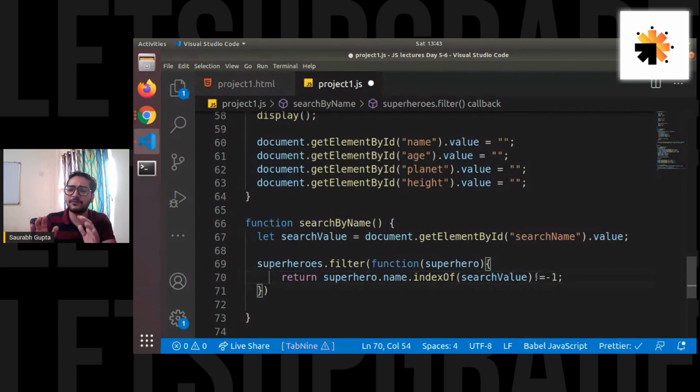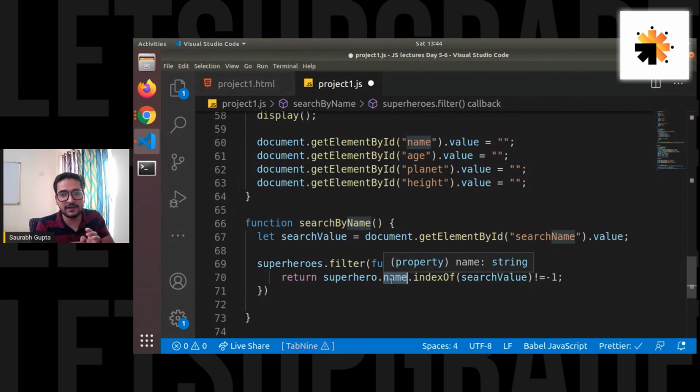That is, it is present somewhere, at the 0th index or first or second or third or fourth, but at least it is present. I'm searching for the element where my search value is present somewhere in the name. Discard only if it is -1, because -1 is returned when it is not present anywhere. So whatever is inside search value will be checked to see if it is present in superhero.name.